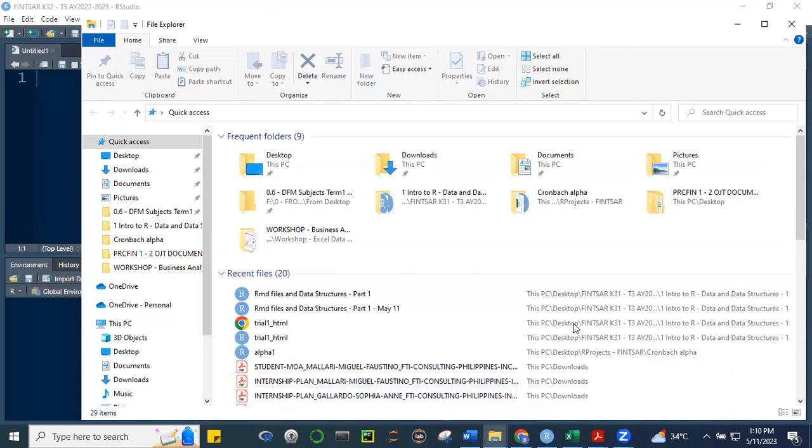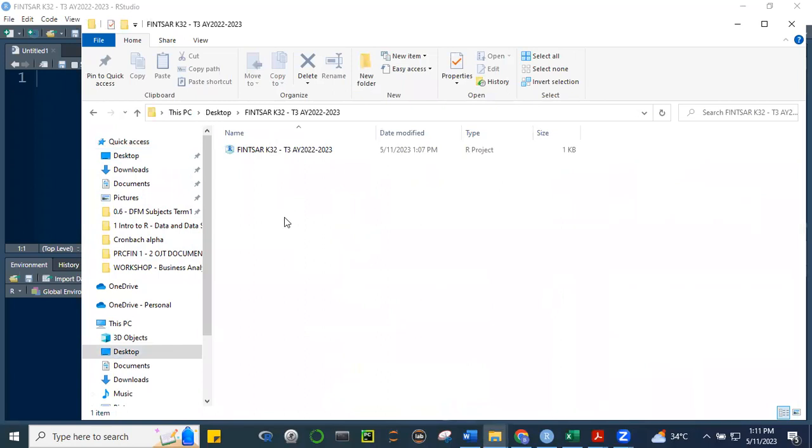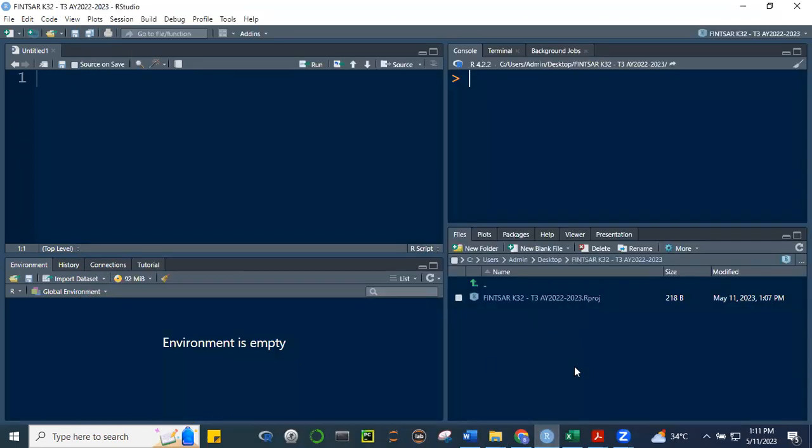Sorry. Wait, wait. Okay, I forgot one thing. We already created our folder, our project, this FINTSAR K32. So what we can do is create subfolders here for the different lessons. So I'll create another R project inside our mother project, FINTSAR K32. How do you do it? Same thing.